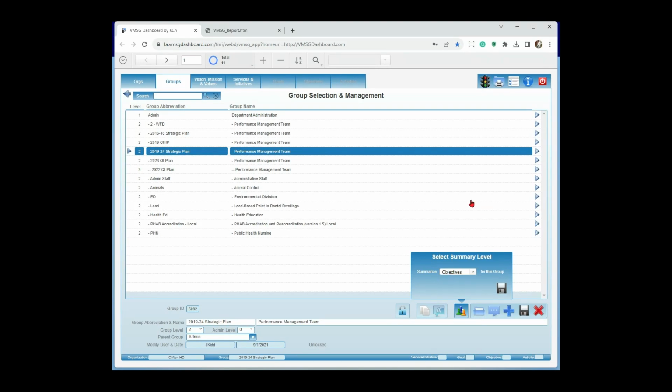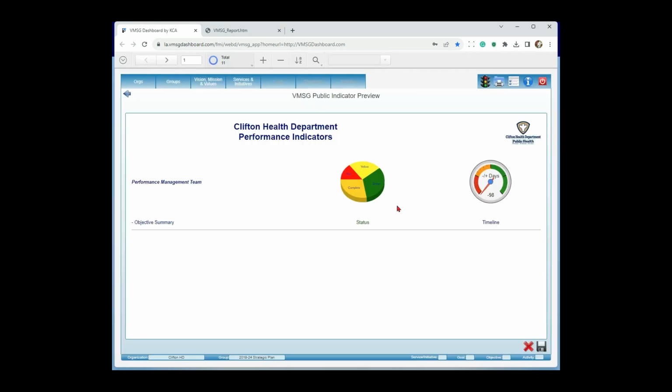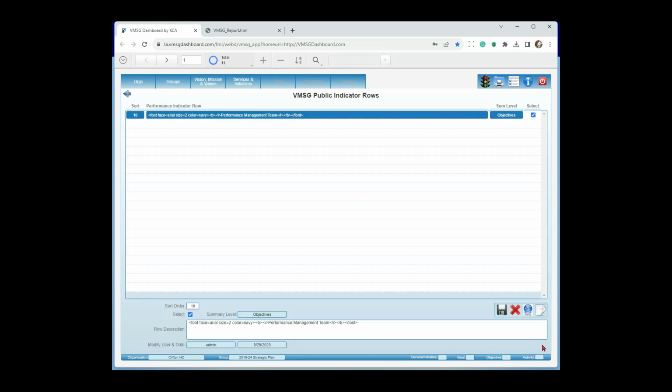It's going to give me what we call an indicator row for the entire strategic plan. So here it is. When I roll over, it says we have 38 green, 32 gold, 28 yellow and 17 red. And it's showing right now that we're 98 days behind schedule, probably because the activity timelines weren't set there. So this is the first row for the entire strategic plan up there. I'm going to save it with the button down here. So now I have an indicator row for my strategic plan.